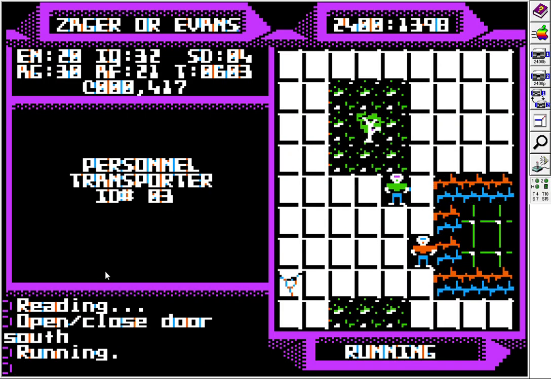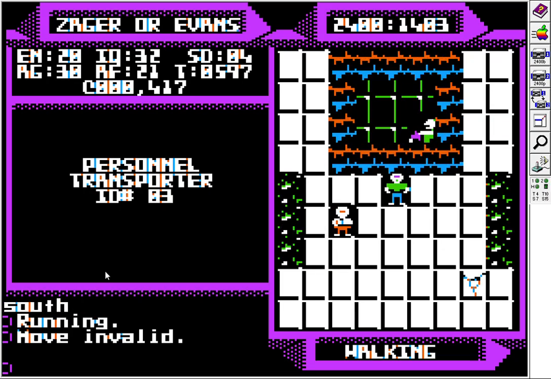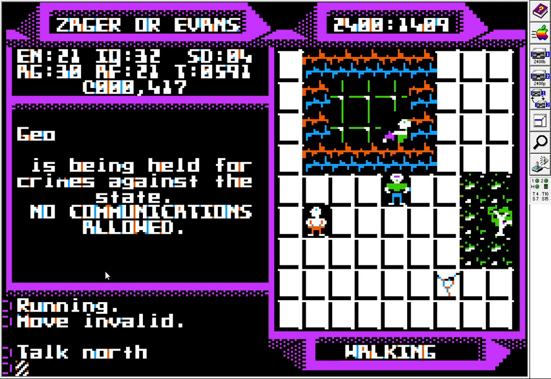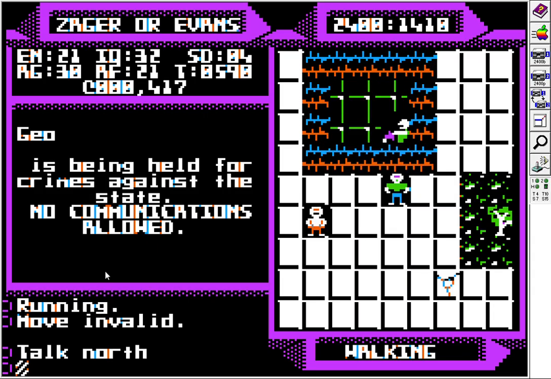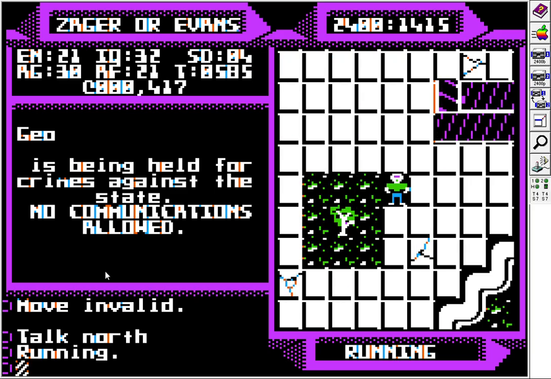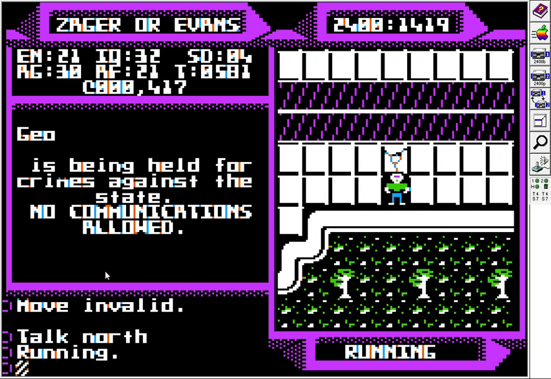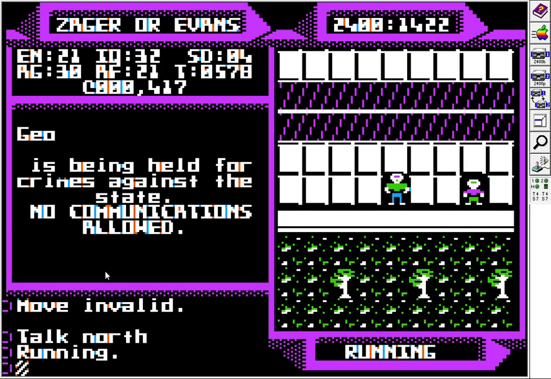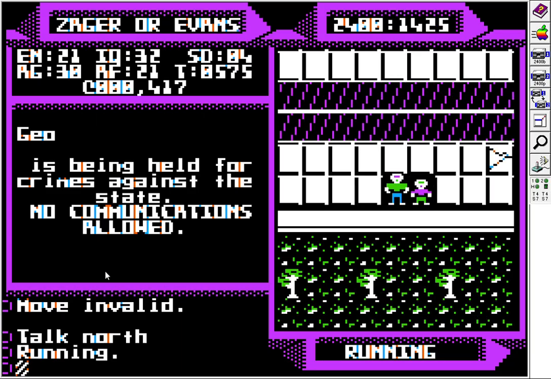And now one thing I think is a really neat touch is this person here, Geo. I don't remember where Geo might be, but every one of these is an NPC that gives you information and they're put in here. They don't disappear completely from the game, but it is kind of trippy to say, hey, I talked to them and they gave me information and now they're jailed publicly.